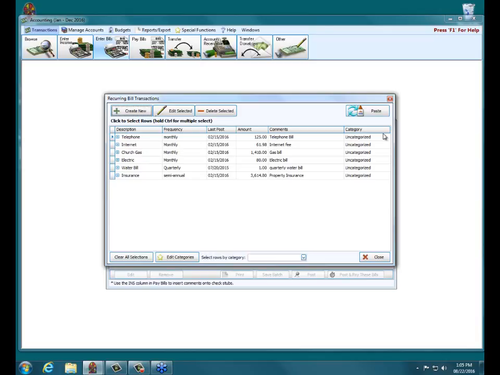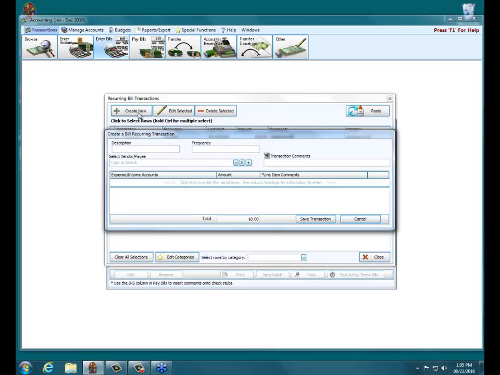So you basically simply click the Create New button here in the upper left corner. Right here, Create New. When you click on that, it allows us to choose to add, set up or create a bill recurring transaction. So it's going to pop up and say create bill recurring transaction, or create journal entry recurring transaction. Whatever transaction type you're setting it up as, it will help you set that. It'll show that actual description on the screen itself.